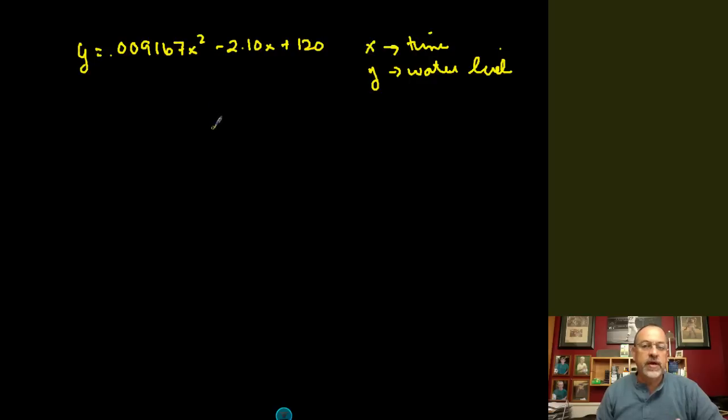And so now, if you give me a time value, let's say 20 seconds, because this is measured in seconds, I could put 20 in for x and figure out what the water level would be. Or if you gave me a water level, say 12 millimeters, then I could tell you how much time it took by solving for x to determine how much time went by in order to reach that level of water. So the model allows us to predict and to analyze different values for x and y as we go through. So that's the power of applying this to real-world data. So remember how to do that, and again, we'll be doing the quadratic regressions throughout this lesson.